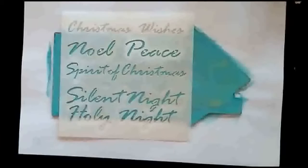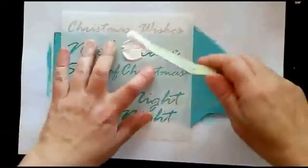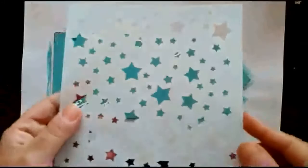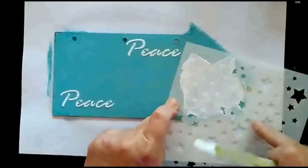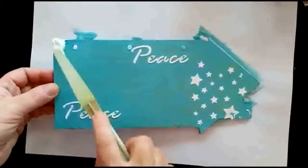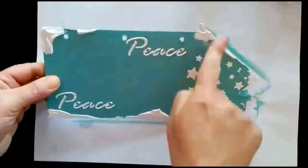I'm going to get a little bit of paste onto my spatula and slowly go over the stencil - I'm fast-forwarding here so you don't have to watch. I've got another new stencil with stars all over it, so I'm going to throw some stars up at the top - just a few, done quite roughly because I don't want them to be perfect. I'm using my palette knife and adding paste around some of the edges, then using my finger to smooch it in and give it some lovely texture.